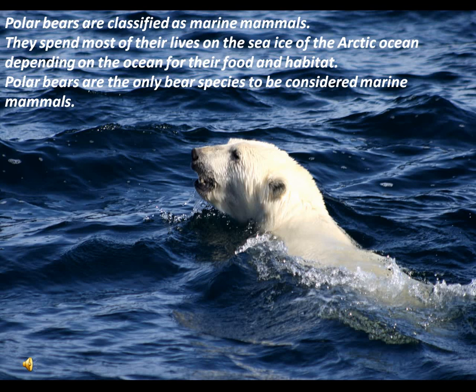Polar bears are classified as marine mammals. Marine means anything that is related to water. So marine mammals are aquatic animals, or water animals, that rely on the ocean for their food and habitat. As you can see, they spend most of their lives on the sea ice of the Arctic Ocean, depending on the ocean for their food and habitat.